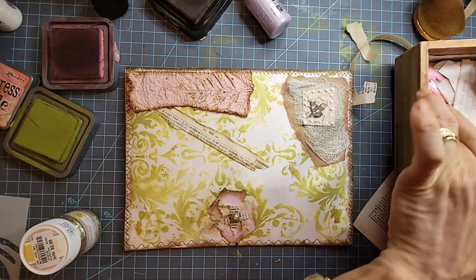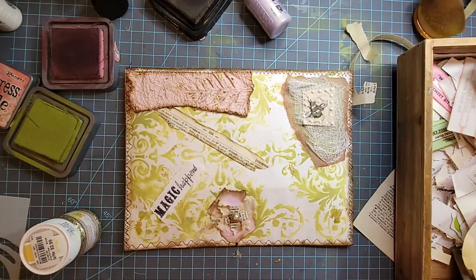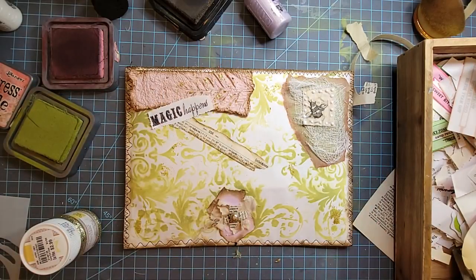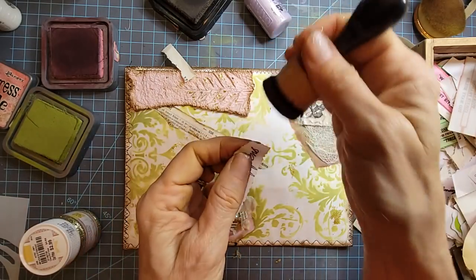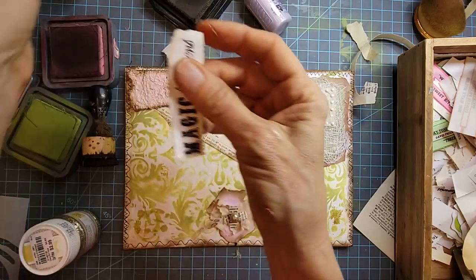Let's see. Maybe some, like, magic happens. Oh, I like that. Magic happens. Okay, maybe we'll build up a threesy. There, that's kind of nice, like right there. That's one of those threesies I was talking about, and this is brown. And you just keep going, keep layering this thing. Just keep layering it up and see what happens.